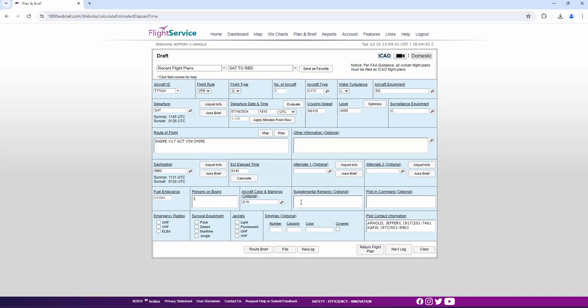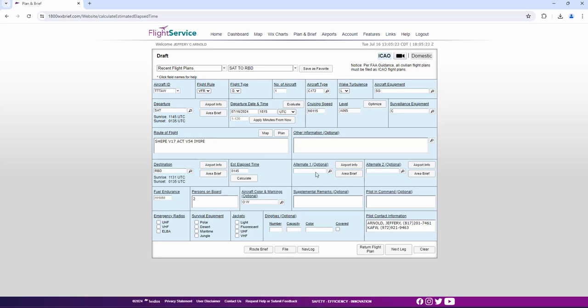Now, here's a little bit of a flight plan hack. If you're planning on getting a route briefing, and this is important, let's say that I was going to fly and do a touch and go at Waco on the way up here. In this instance, Alpha Charlie Tango is the Waco VORTAC. But let's say that I wanted to land at that airport. If you put an airport in the route of flight, our system will not pull NOTAMs for that airport. And you'll find them in the en route NOTAMs, but they're buried. Again, our briefings, and we're well aware of it, are 35-page briefings, and 25 pages of them are NOTAMs. That's simply the way that the system exists.